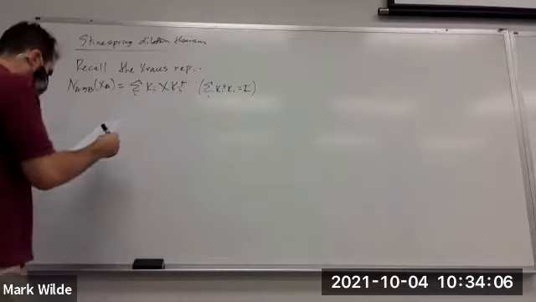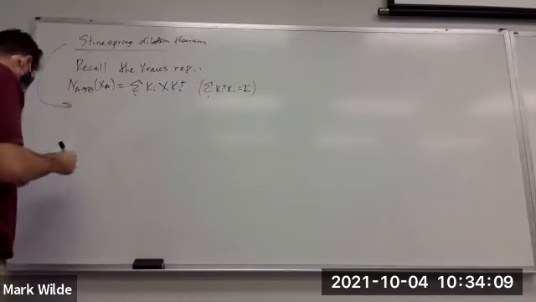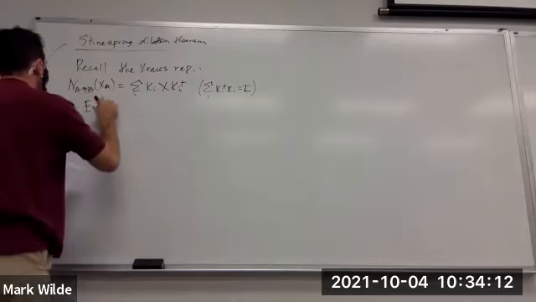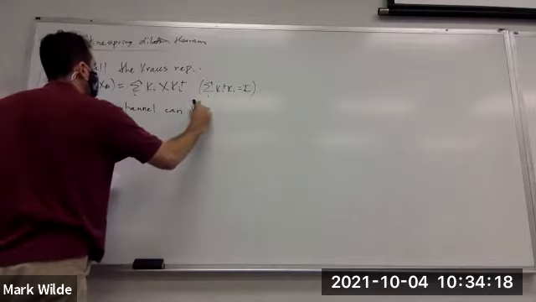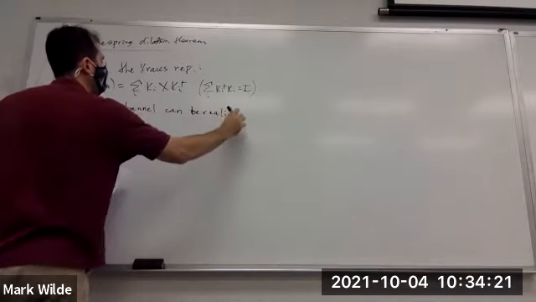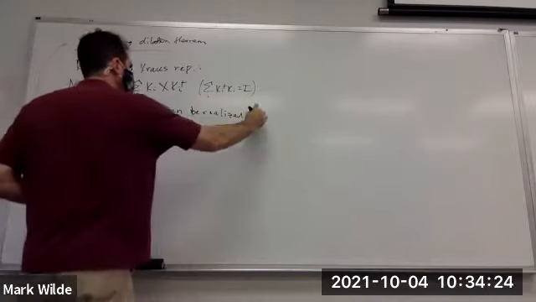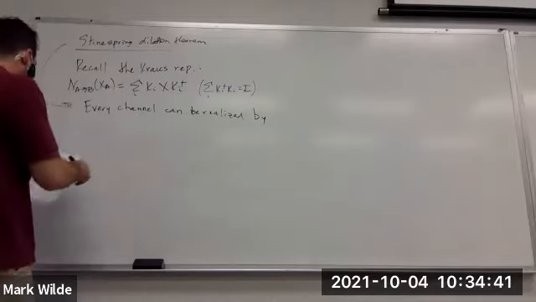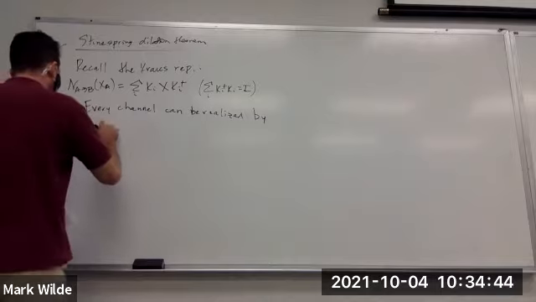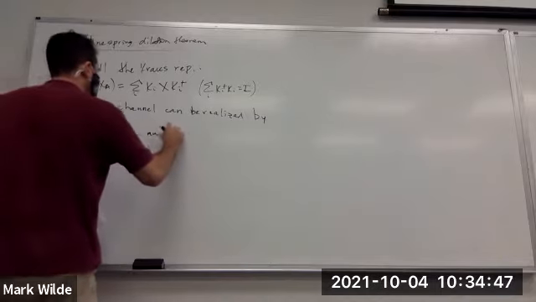Okay. So the Stein-Spring theorem is that every channel can be realized by, and you should really think that it's just kind of a unitary interaction on a larger Hilbert space. Okay? And there's going to be an environmental system that interacts with the channel input system, and that can realize the channel. So it's really three things. One, tensor in an environment state.